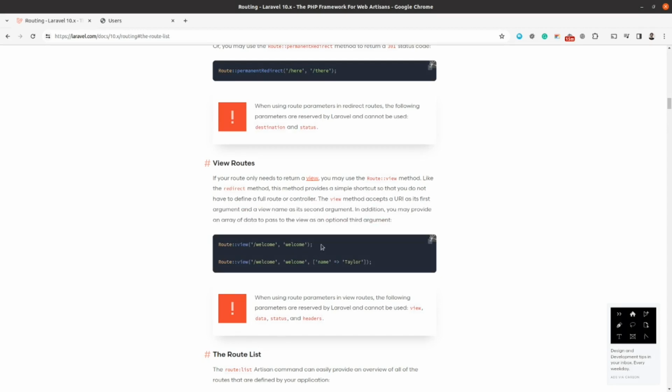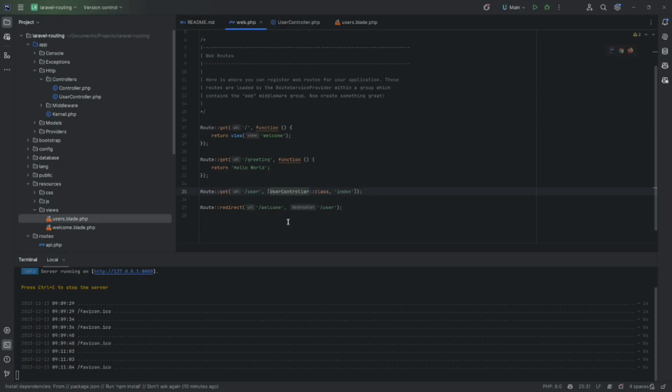Now we can use our view routes, and with this we can create a route and render the view directly. It's kind of useful for small applications. So let's say we want to add a route show name, and we will have a view with a show name, and we'll pass the name to this view as Tyler, for example.